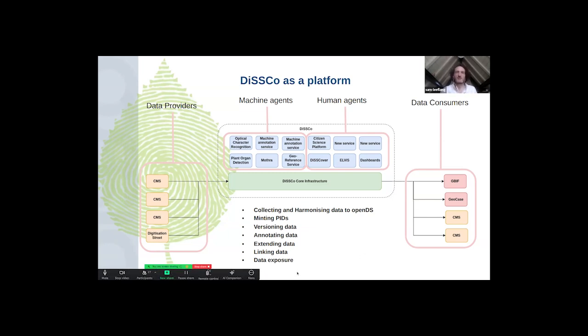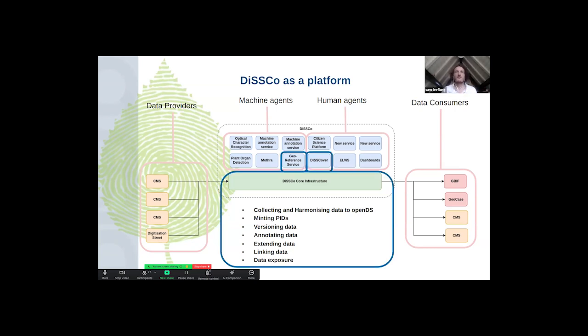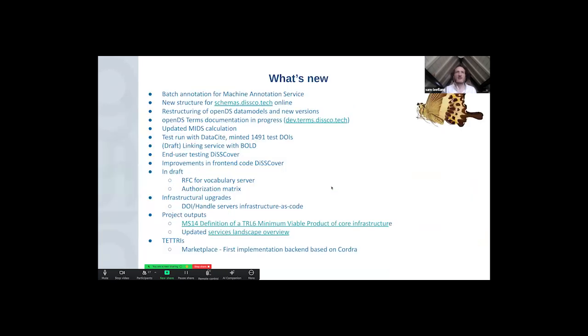Yeah, and we expose data to APIs so that other infrastructures can work as well with the data. And so this is the part where our main focus is in getting those machine annotation services ready. We have this Discover platform which we are developing, which already functions on top of the APIs that the DiSSCo core infrastructure provides, and all the parts that the DiSSCo core infrastructure needs to provide to the other services.